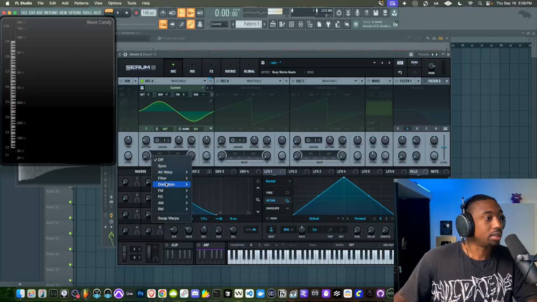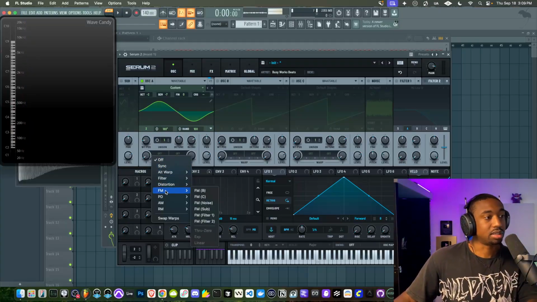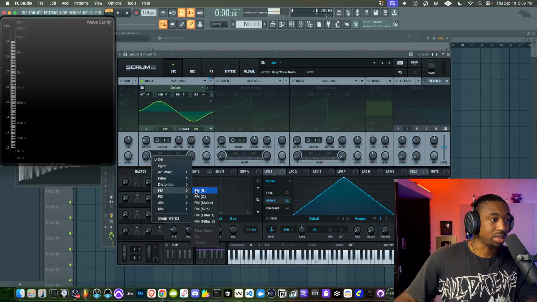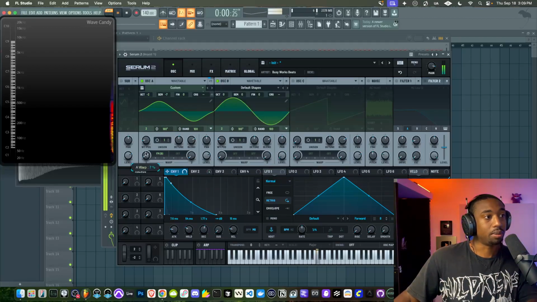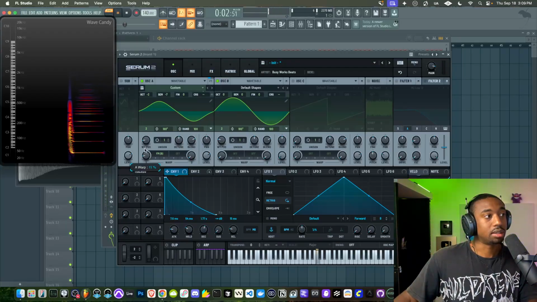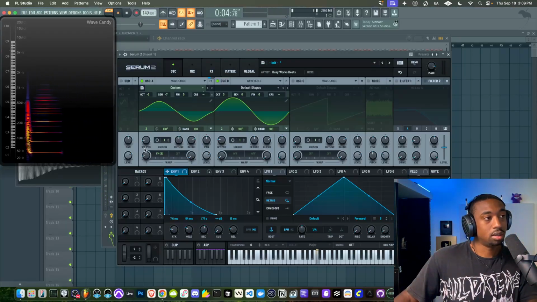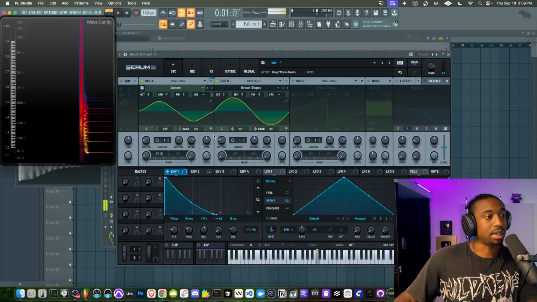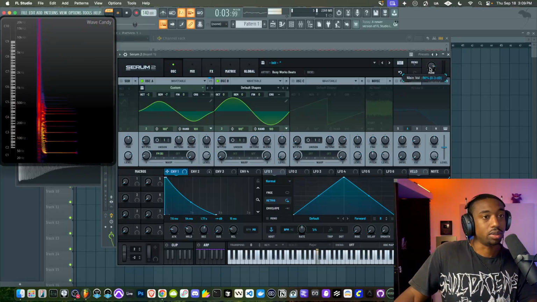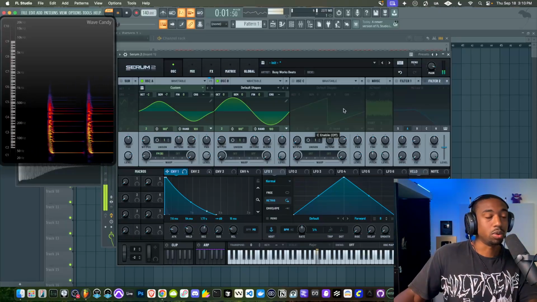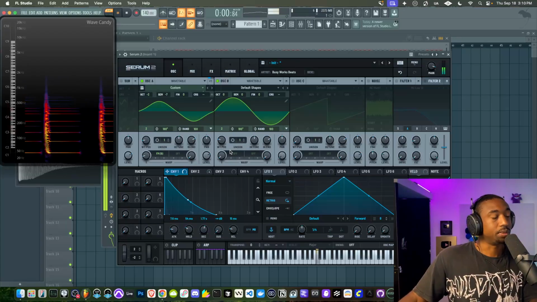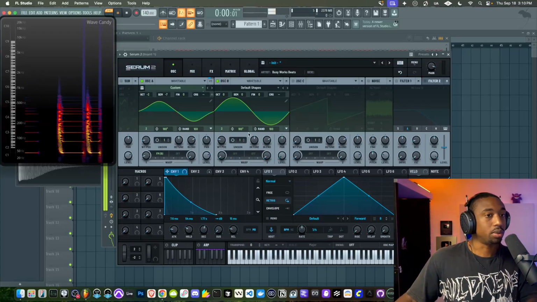Now under warp, we can quick access some effects. Some effects you guys want to mess with are frequency modulation, not for every 808. I'm just going to move quicker through this because this is a lot to explain. But we're going to use oscillator B. We're going to turn the level down and we're going to say FM from B. And now we're adding harmonics to the sound without really turning it into a different waveform. So it still has this smooth sine wave sound, and it has more tone to it.